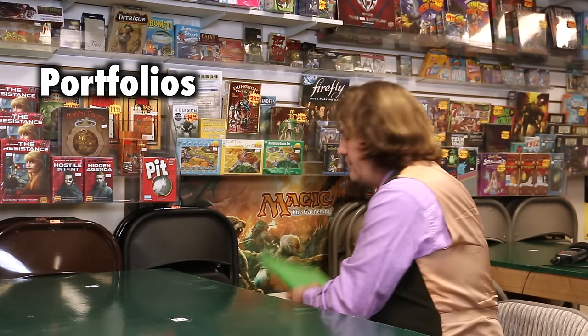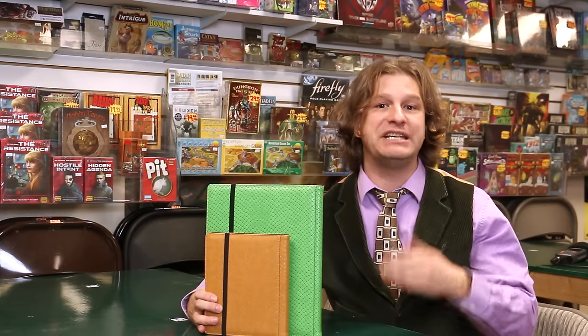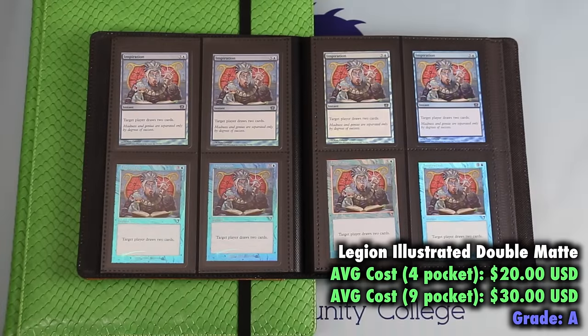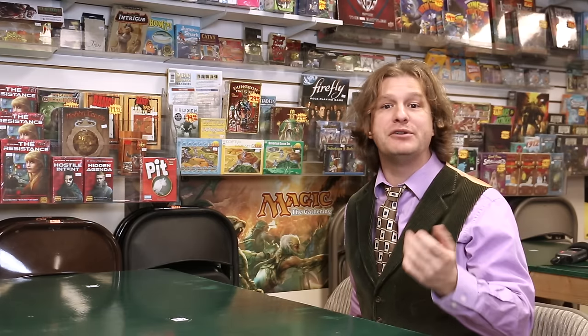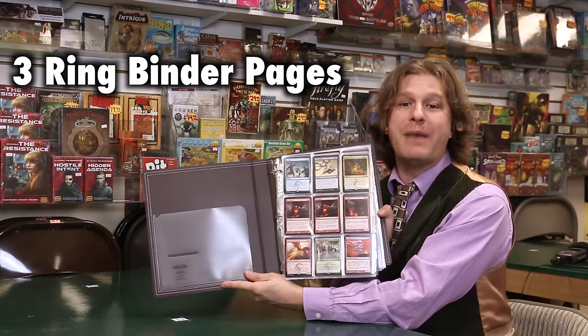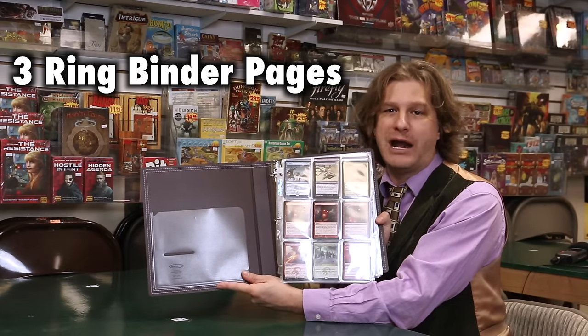You're also going to want somewhere to store your individual cards, your singles of value. Many rares and mythics are worth a lot of money, and some are ones you'll use frequently or perhaps have a sentimental attachment to. The best place to keep these individual cards is in a Magic the Gathering portfolio. I recommend the Legion Dragonhide portfolios. These come in a wide variety of colors and sizes and are my number one pick for new players to the game. Available in many sizes, the most common are the four pocket and the nine pocket. If a portfolio doesn't interest you, you can always get a standard three-ring binder and fill it with binder sheets. The best binder sheets currently offered are manufactured by Ultra Pro — the Platinum brand binder sheets.